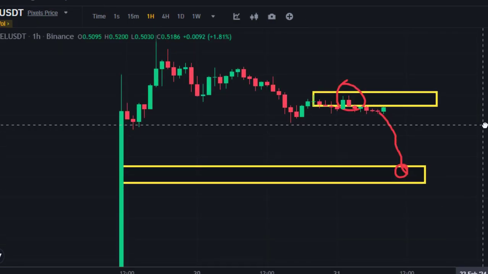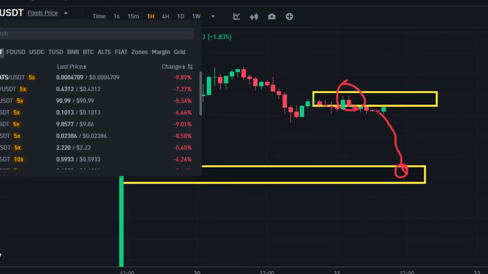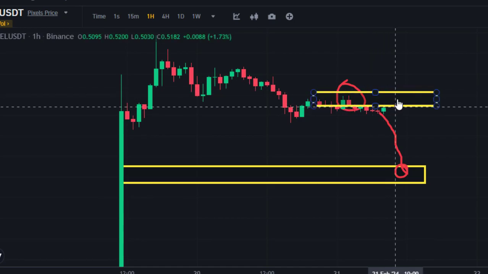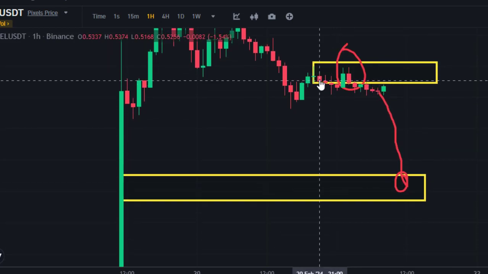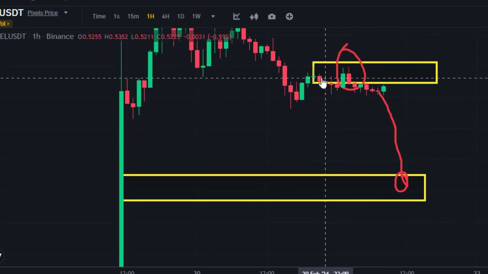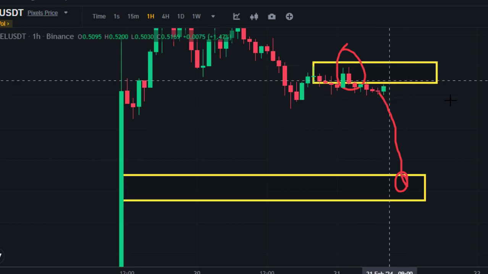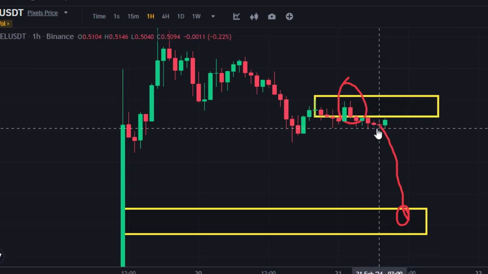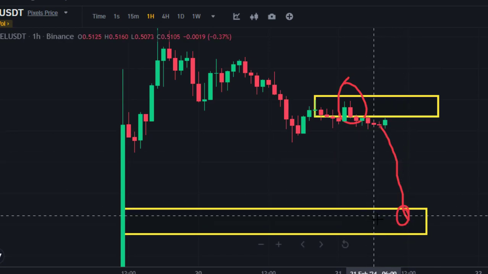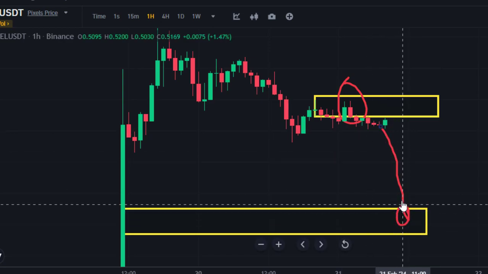So a recap of this video is that on the Pixel token right here, expect the market to break out. Once you see that breakout, the market is going to move to the upside because we are seeing reduced momentum from the bears at this very point. So there is a tendency of the market breaking out on this very level of resistance. And if that breakout does not happen, expect the market to come back down into this very area of discount before you can take that trade.